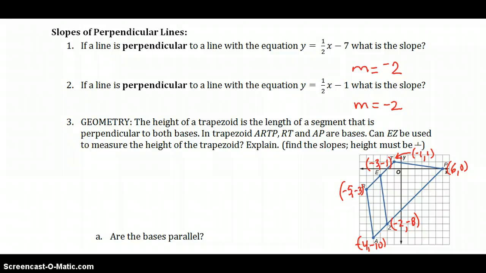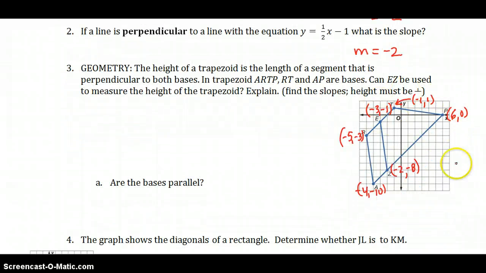All right, so our first real perpendicular problem is actually a geometry problem, and I've taken the time to go ahead and get my bearings on the graph. 0 is our origin. So that means a lot of the points here are in the third quadrant. If you remember quadrants, it goes first quadrant, second quadrant, third quadrant, and fourth quadrant. So 4 of the 6 points are in the third quadrant. So that's why they're all negative: negative 5, negative 3, negative 4, negative 10, negative, negative in the third quadrant.